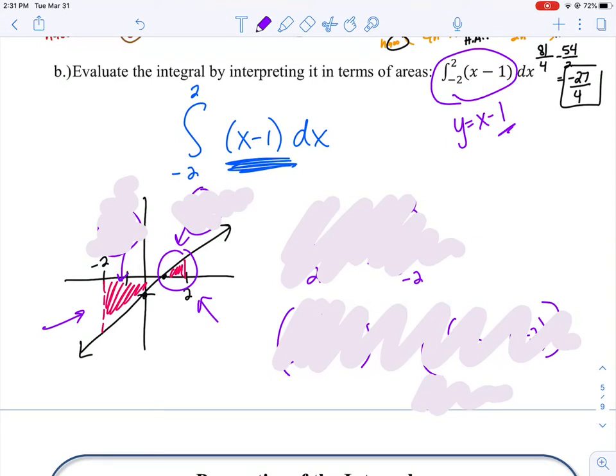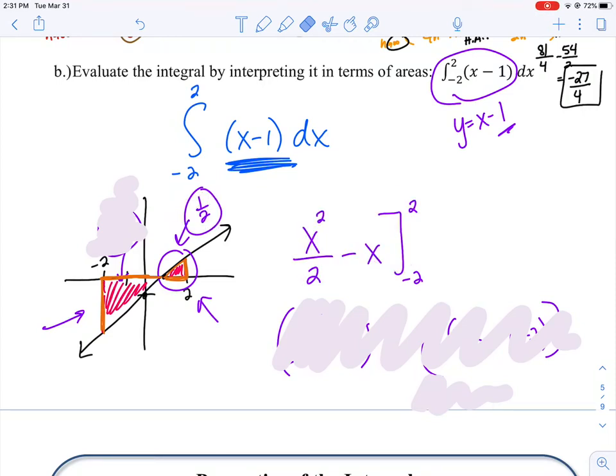So when we go to find the area, instead of doing a bunch of rectangles and getting an estimate, we're going to actually find the exact area on this one, because we're able to separate it into exact triangles and find the exact area of those triangles. And so instead of doing rectangles, we're going to do triangles on this one. And if you notice, I have a base times a height divided by 2. I have a base times a height divided by 2. So I can find the exact area of these two triangles, so I can find the area underneath the curve.